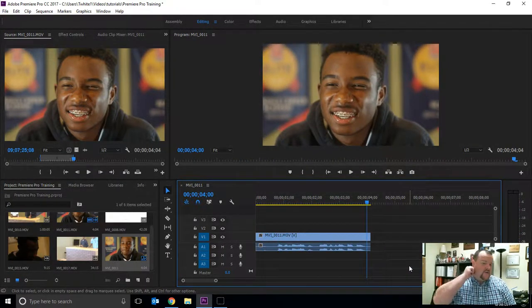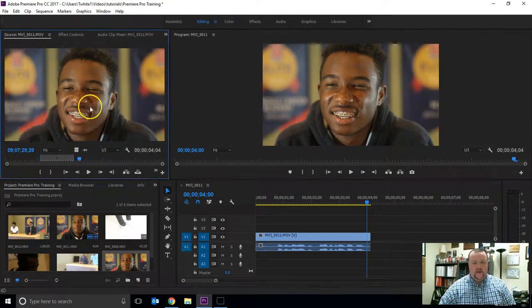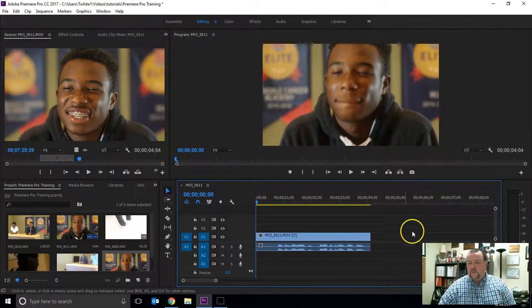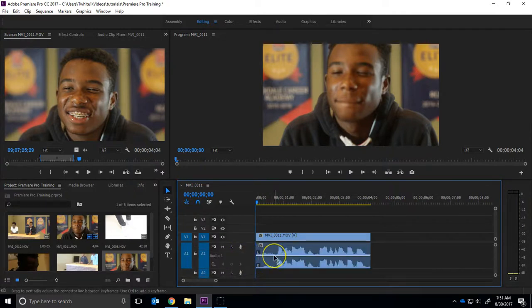Okay, so that is a basic, very basic edit. So to get there again, you double click, it opens it up in the source window, and you can click and drag. Now you saw over here, there's two bars. The top is V1, the bottom is A1. V stands for video, A stands for audio. So if I want to make some edits to the audio, what I can do is just click here and drag down. See this white line? This is basically your volume meter, your basic start to a volume meter.